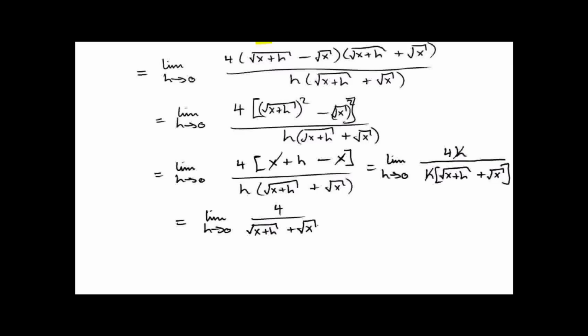Now, up to now, I've had a serious problem with putting in 0 instead of h. This h on the bottom has prevented me from doing it. Now, I still have an h underneath on the bottom line, but is that h a problem? This h is not a problem because it's not on its own. It's h plus root x. Okay? So if I put in 0 there, I get root x. I don't get 0. Okay? So when I put in 0 instead of h, are we all agreed? I get 4 divided by root x plus root x.